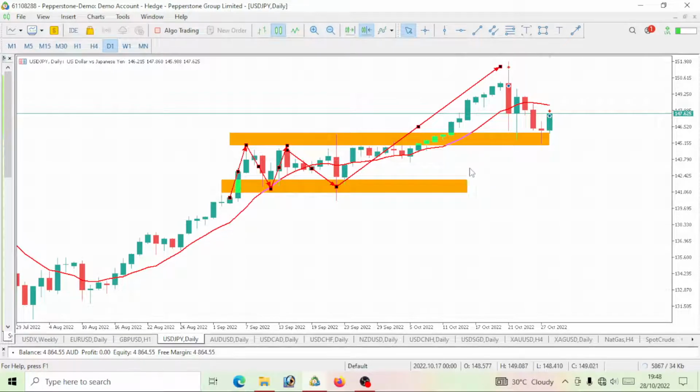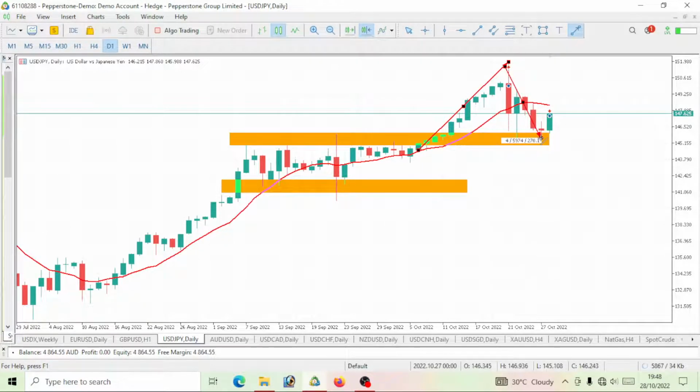Now notice that once price is ranging and it breaks above our resistance level, we tend to see it come to test that resistance level. But if it breaks below our support level, we will definitely see it come back, give us a pullback to test our support level and continue its bearish move. But we can see here that it broke out of our resistance level. Of course, we all expect it to give us a pullback, which has just happened.